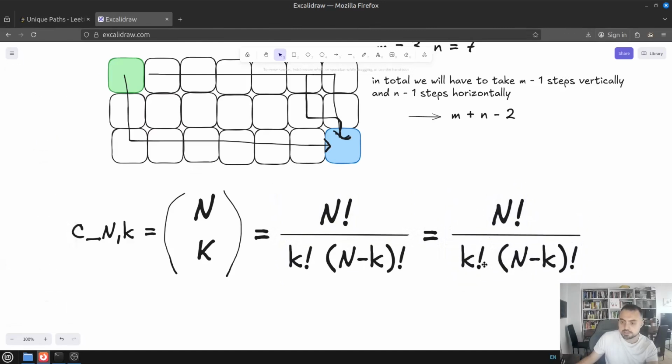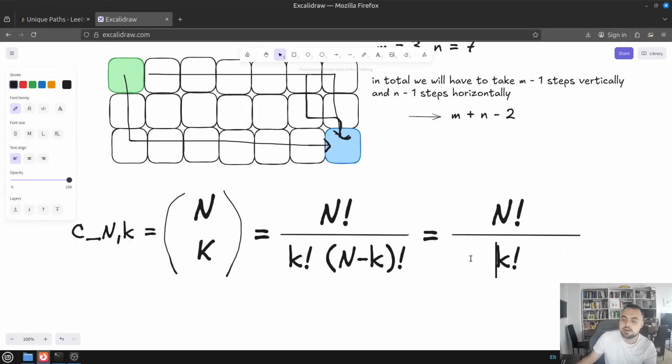And this is equal to something that we will be able to use in the code. We can basically leave the k factorial the way it is, get rid of the rest, and rewrite it here in the following way.